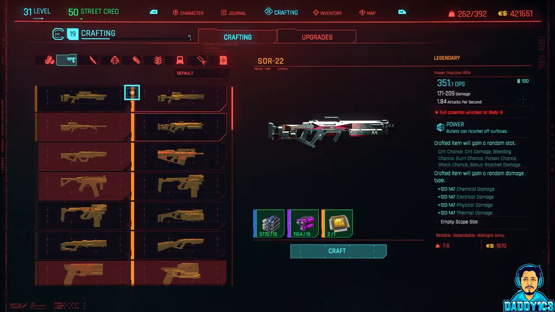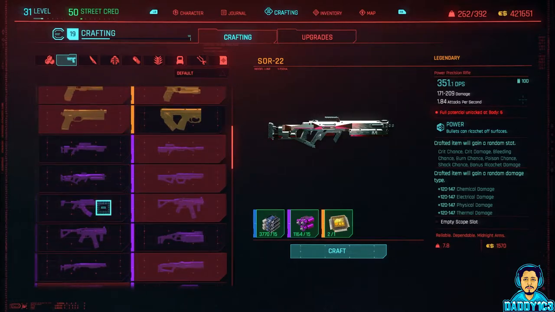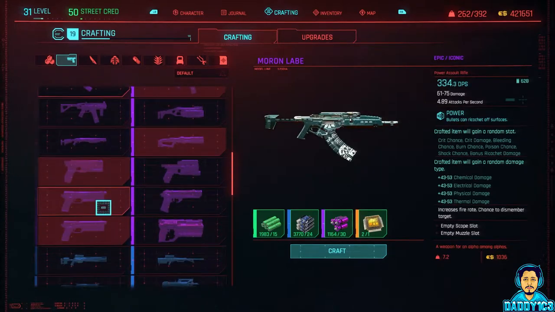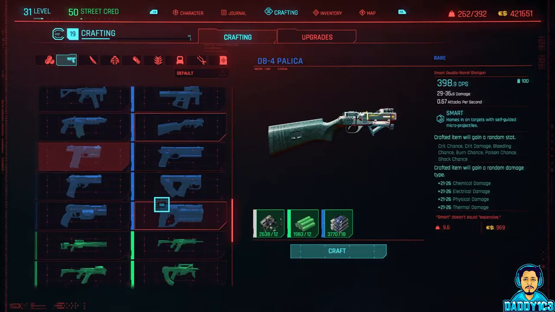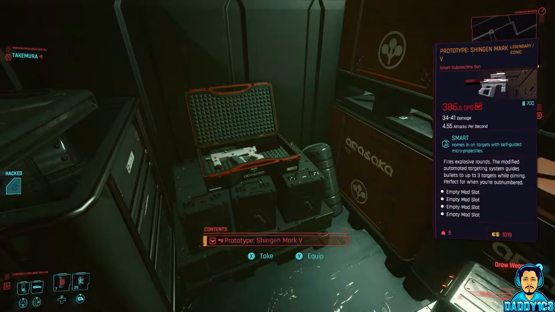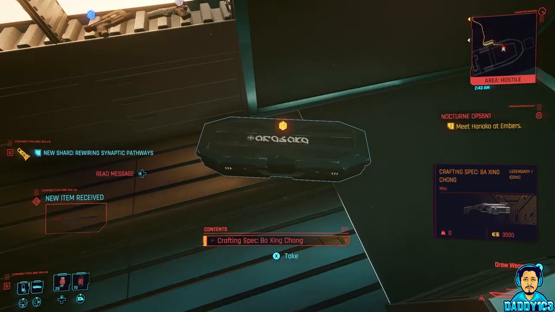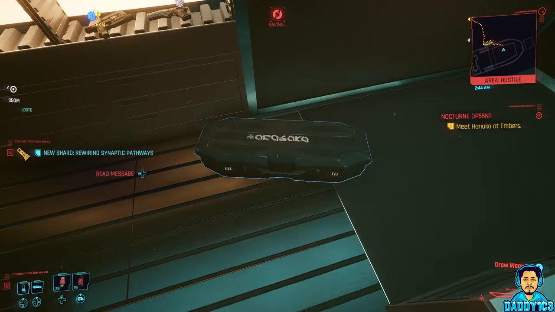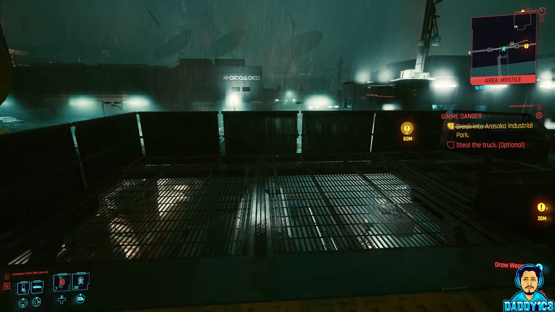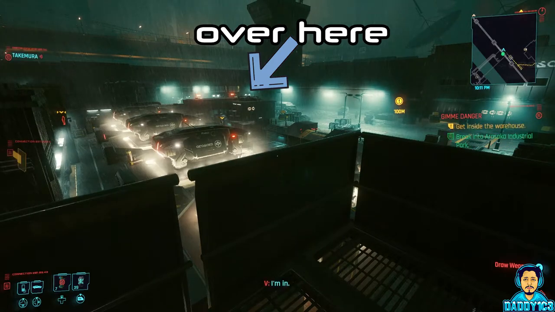The first 3 in this list can be found during main story missions, so I will do my best to avoid spoilers as they are pretty deep in the story. I've also put timestamps in the description if you'd rather just skip past these first 3, which are named Prototype Shingen Mark V, Genjiroh, and Ba Xing Chong. I will be listing these 3 in chronological order for simplicity's sake, and yes, all 8 of these smart weapons are missable.